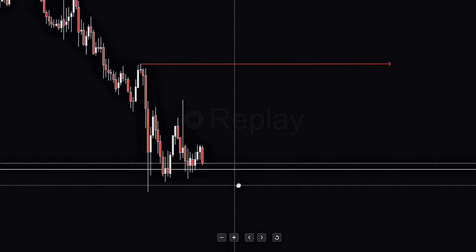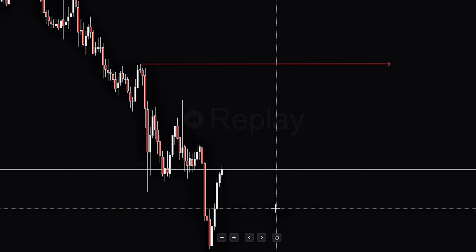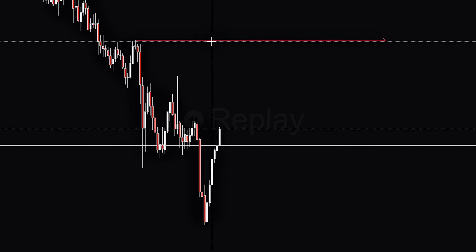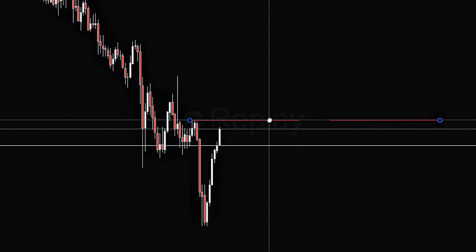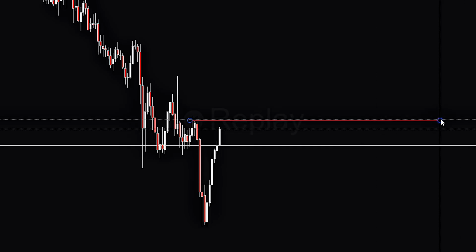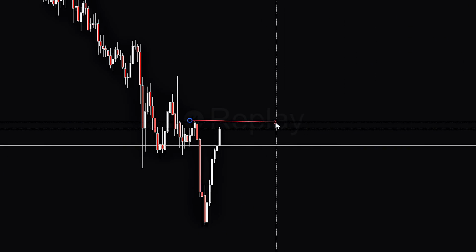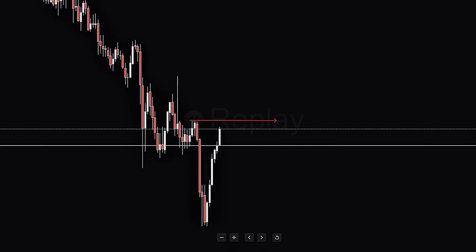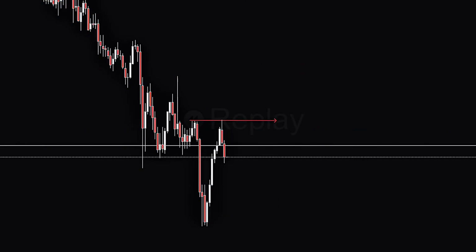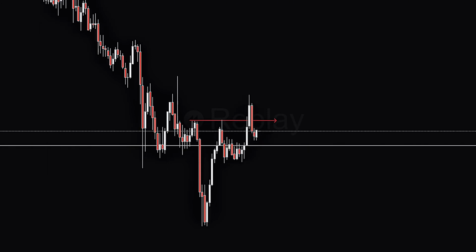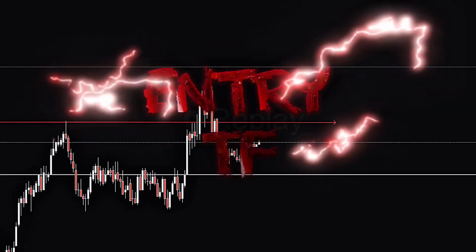Trading is literally looking for data to help you figure out, okay, I can create a hypothesis or a thesis based off of the data in front of you, right? So that is what we're doing. We're using data to create a high probability setup. So as of right now, that's the high. I'm waiting for that high to be broken. Once it gets broken, that's when I can go ahead and hop into 1 minute.